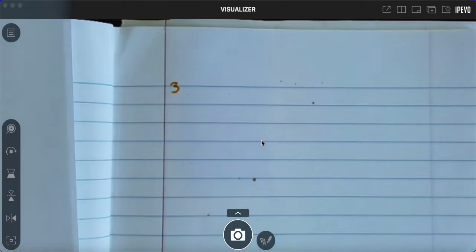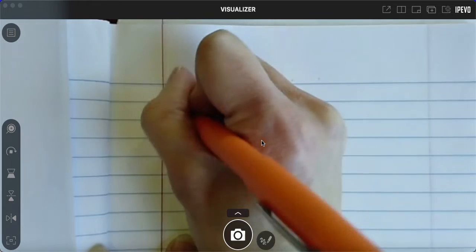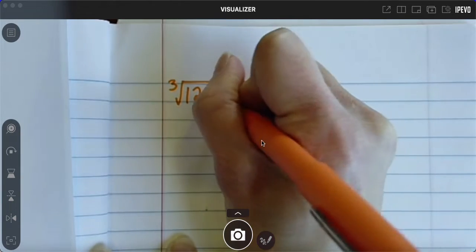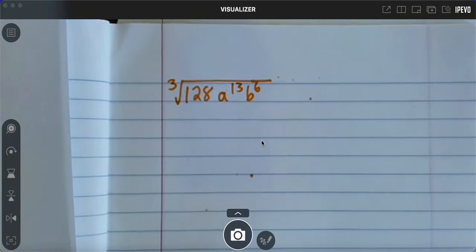All right. There's one like number 7 on here, so we're looking at number 7. It's the cubed root of 128 a to the 13th b to the 6th. There's one like number 2 on there, and there's only one that's like numbers 4 and 5, so both 4 and 5 aren't on there. Do y'all understand that? That's the same problem. Okay, so now there's one like number 7 on there.